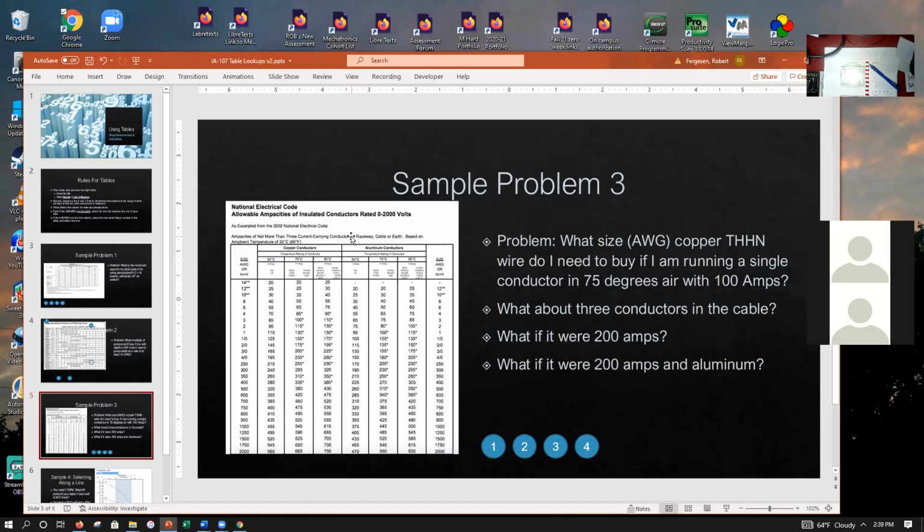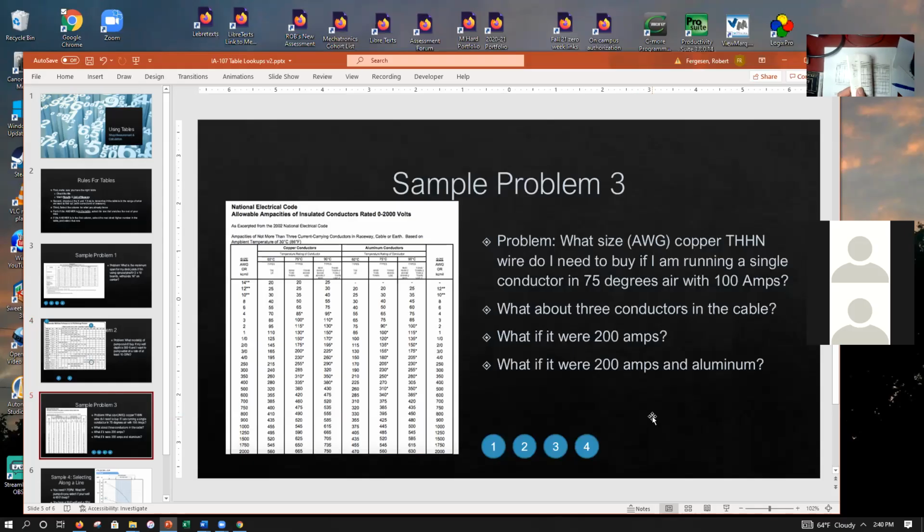I read the small print, and boom, is this the right table for a single conductor? No, it's not. I can't use this table. What about 3 conductors if it's 100 amps? Well, yes. So then I go down to 3 conductors. I find the right column for THHN.